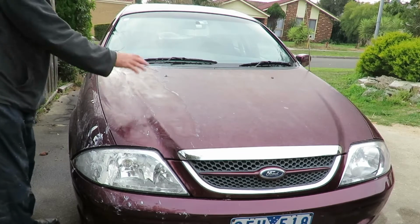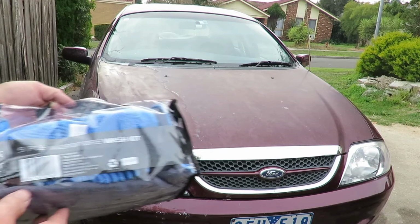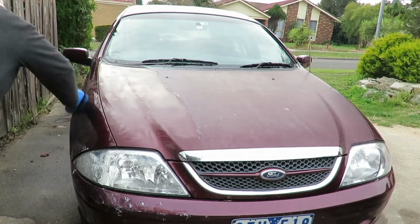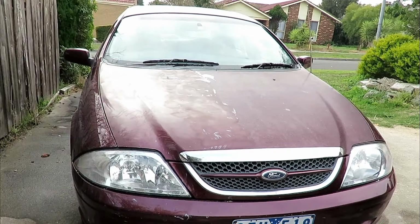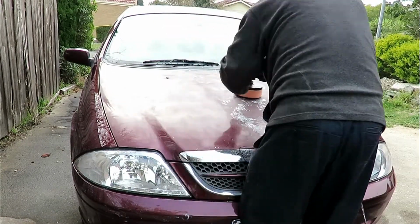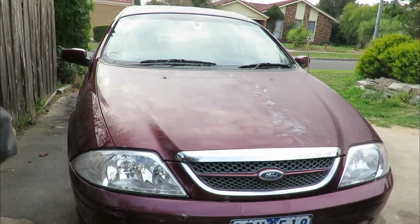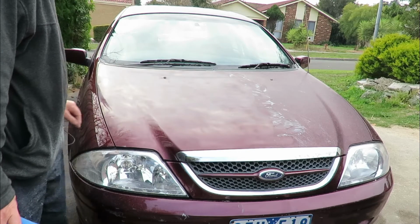Now, as you can see, I've gone over this whole area. I'm just going to give it a quick wipe with a microfiber towel. I had quite a few of these supplied to me as well from SuperCheap. We've got a full kit in here of 9, so let's grab one out and wipe off the excess polish. I think you can see how it's coming up. I'm going to give it another light cut once I finish both sides. Then we'll apply the polish and see what the final result looks like.